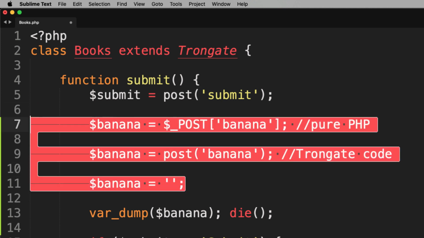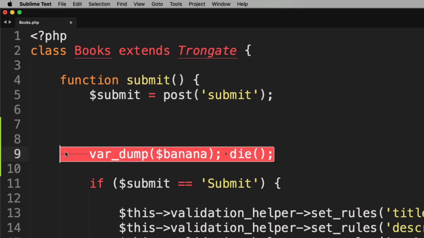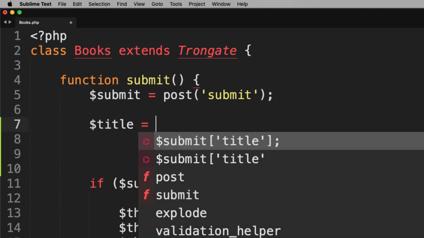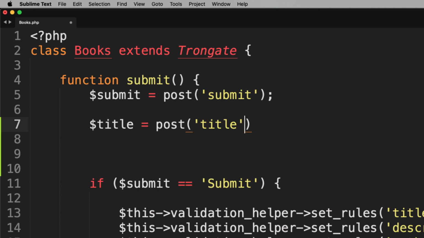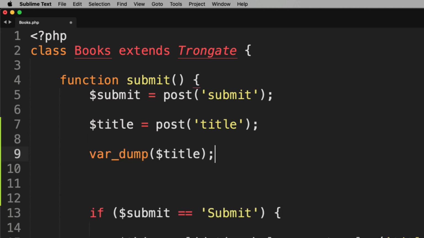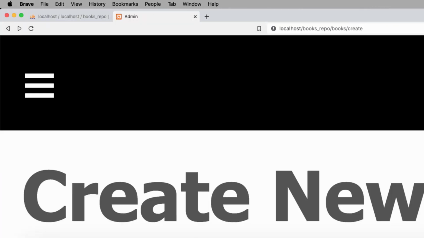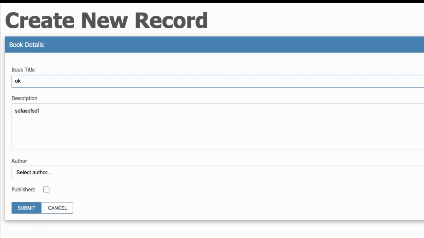But there's another thing that you can do with Trongate code, which is kind of cool as well, because you can also do something like this. Title is post title. Now, I'm going to just again do a var dump on title here, okay, with a die statement. I'm going to go back, and I'm going to have a book title of just OK, right? Just OK, 2 characters.